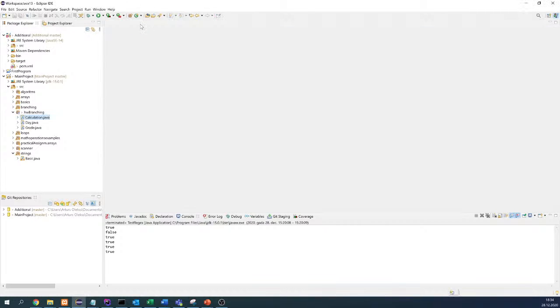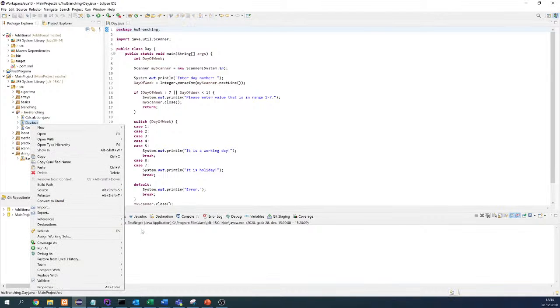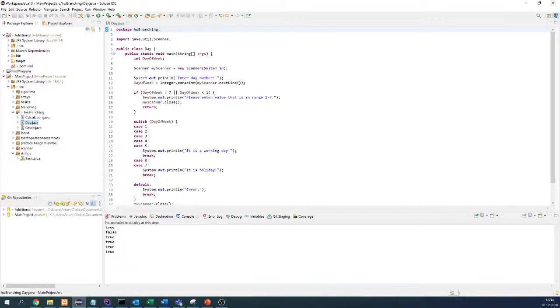The first one was about the days. It was based on the day provided. You were supposed to find if the day provided is a working day or holiday.